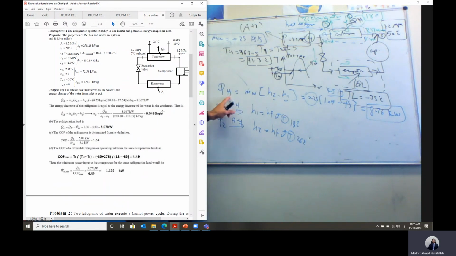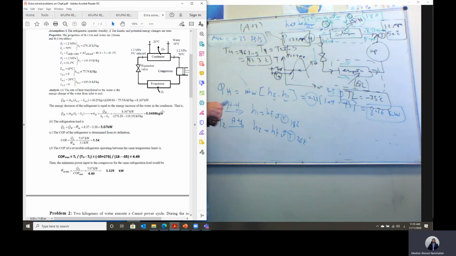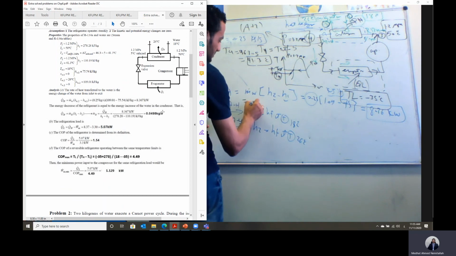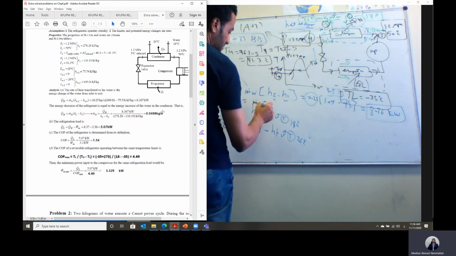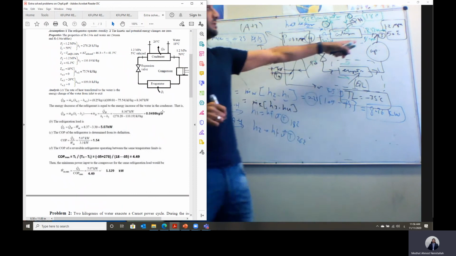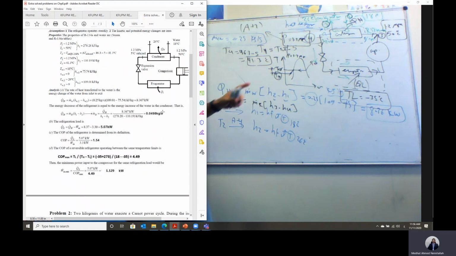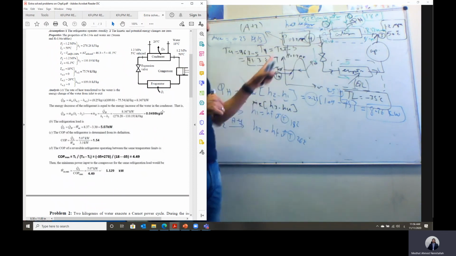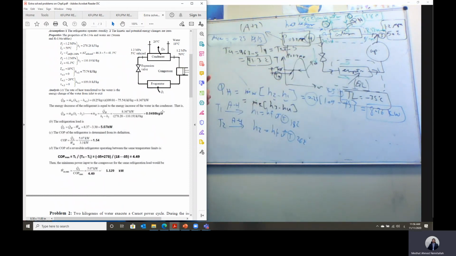But the heat absorbed by the water should be the same as the heat rejected from the refrigerant, and we need to calculate the mass flow rate of the refrigerant. So this Q high is also equal to, based on the heat exchanger, the mass flow rate of the refrigerant multiplied by the difference, which is H3 minus H4. At point 3, we have the pressure given for the refrigerant, 1.2 megapascal, and 50 degrees C. Points 1 and 2 are water; I used the steam table, table A4. Points 3 and 4 are refrigerant, so I will be using the refrigerant tables from table A11 up to table A13.